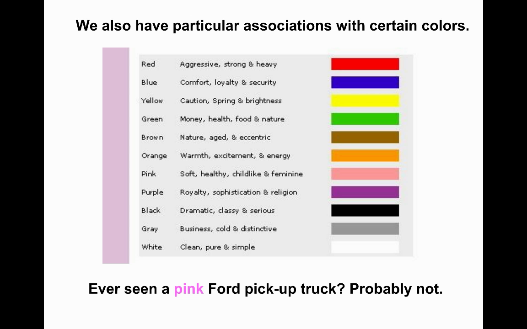Green is associated with food, nature, health, and money. Brown, again, for nature. So if you think about something that's trying to feel natural and calming, green and brown will work well. And we see that in a lot of advertisements, especially for organic groceries. Places like Starbucks are using that green and brown pattern.